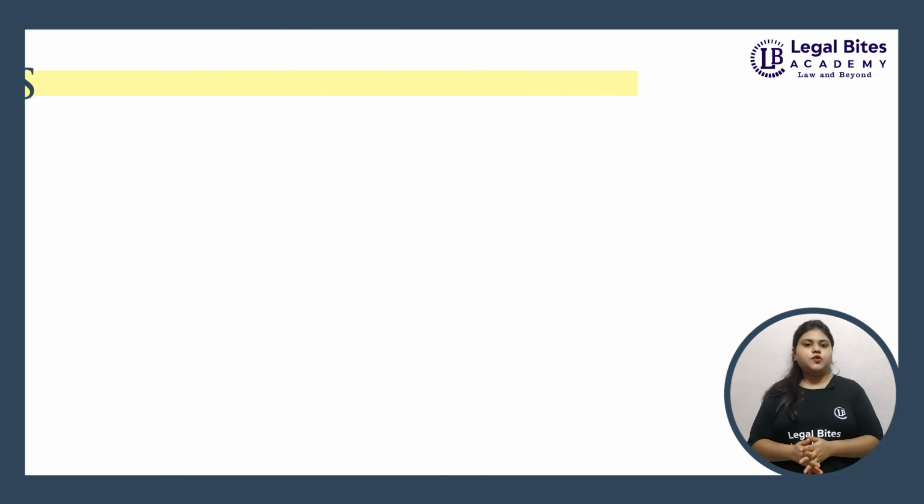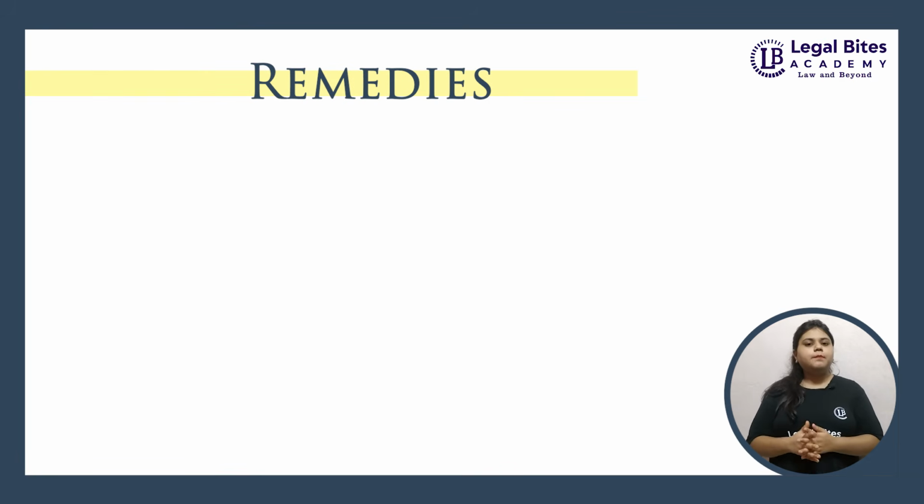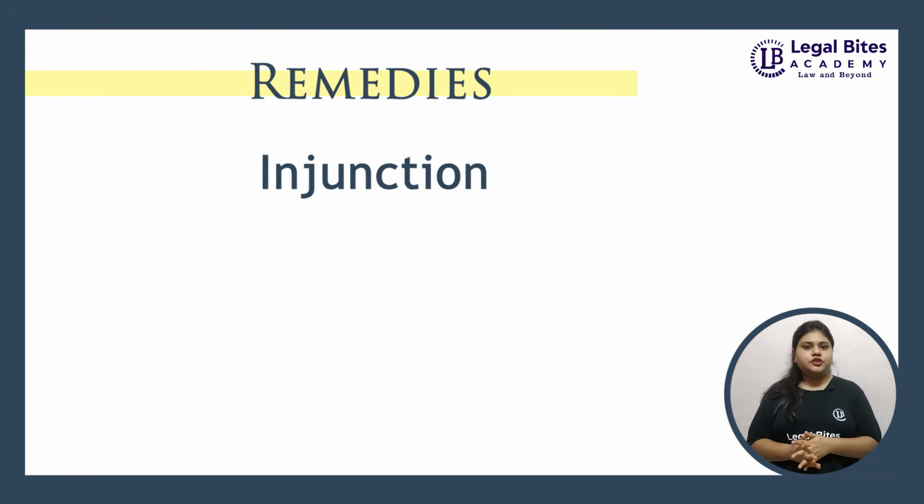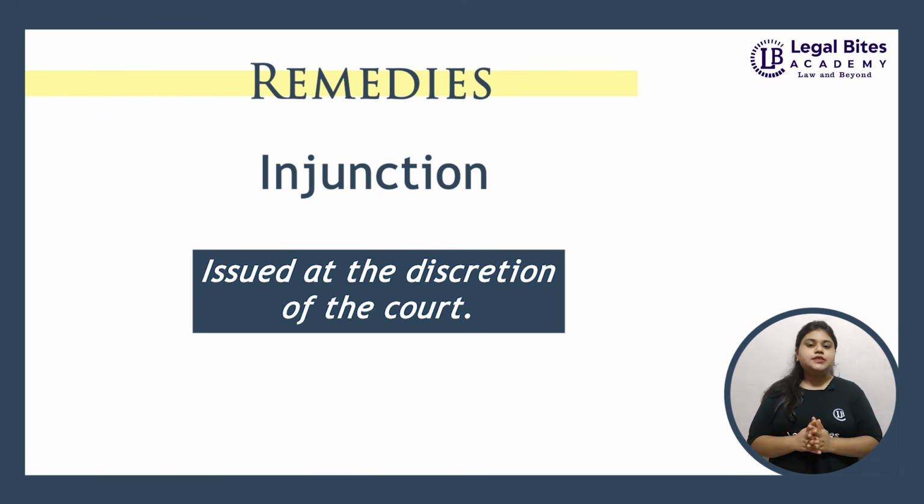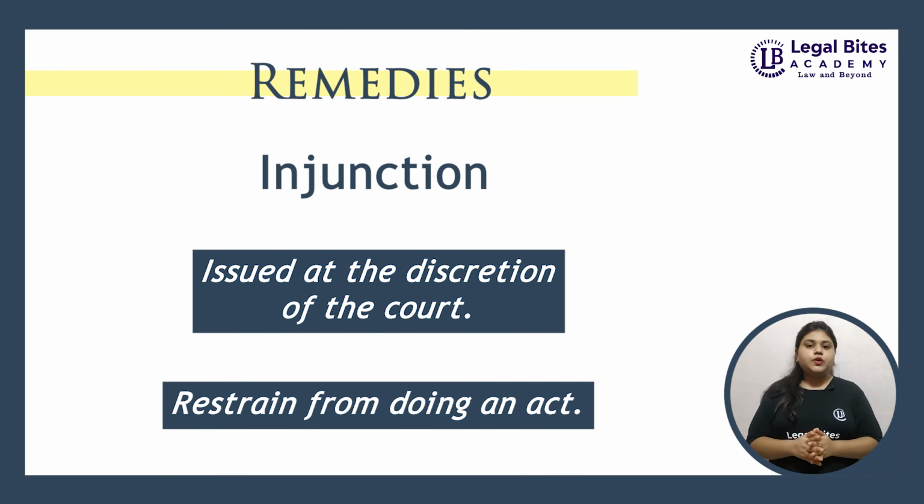Now coming to our next topic, that is remedies. There are a number of remedies that can be availed by the sufferer against the tortfeasor in the law of tort. The first remedy is injunction. An injunction can be issued at the discretion of the court to prevent further trespass. An injunction is a writ granted by the court of equity where one is required or restrained from doing a specific act. The court can order the trespasser to move from the owner's land in order to prevent further trespass, and if the trespasser continues to remain on the land, it will constitute a continuous trespass.